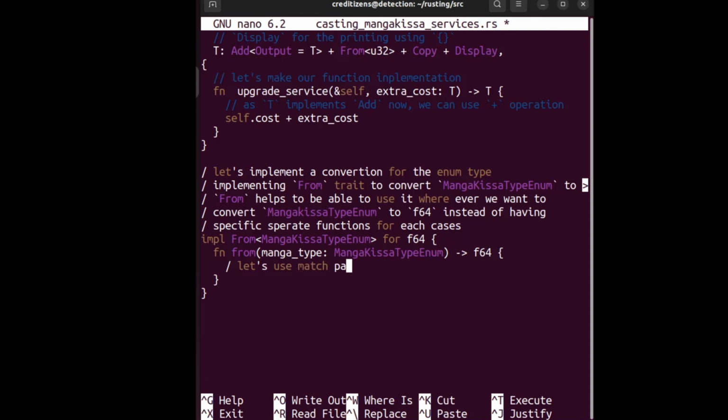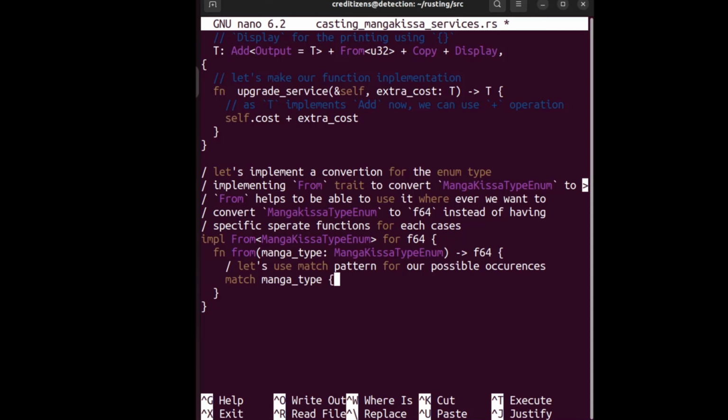I already wrote it. So let's use match, and you use your match statement to match all the different cases that can happen to the fields of the enum. So let's use match pattern for possible occurrences. And after you go match, you're gonna match manga kisa type. Okay, you're gonna be able to make it here.